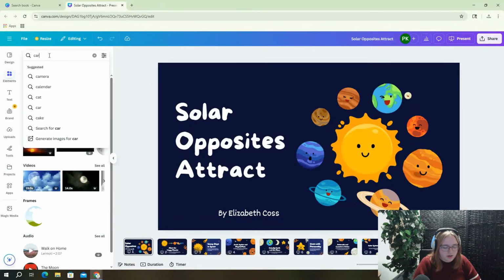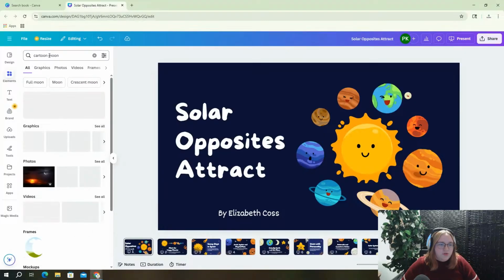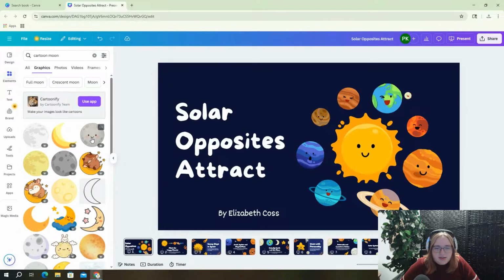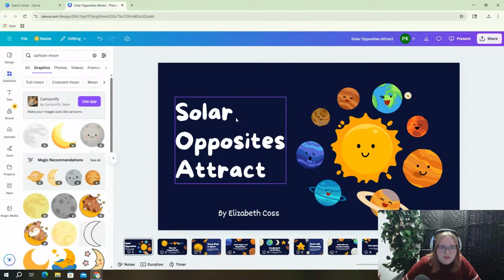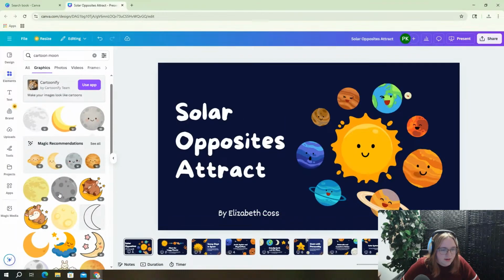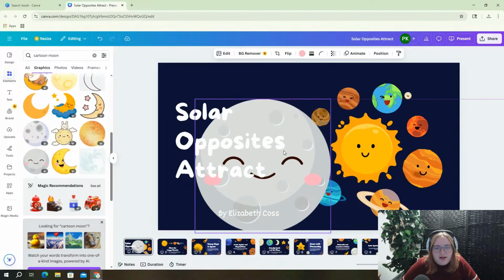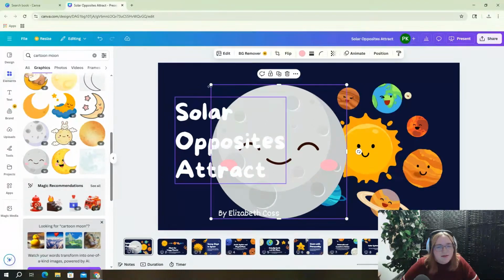I actually want a cartoon moon. Canva really does have a lot of really useful icons in it. And then how does that guy look? There may be a better guy in here. This is our guy.